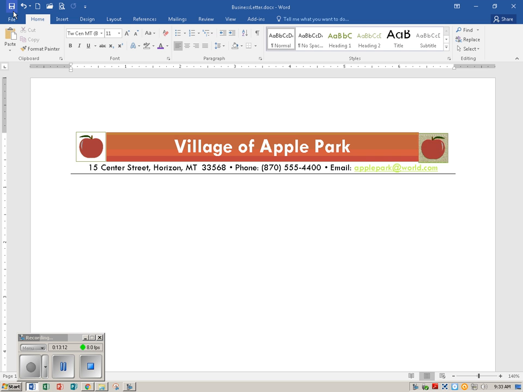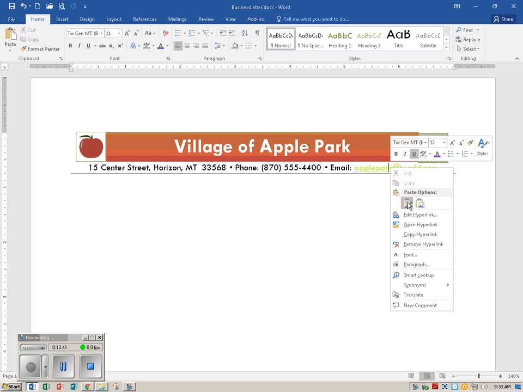So let's right-click the hyperlink. In this case, the email address that turned to light green, pretty light green, but we don't need a hyperlink here. We don't want anyone to be able to click on that and then automatically go to their email and be able to send an email. We just don't want that. And besides, many times letterhead is printed out and mailed to you, so it's kind of not even necessary at that point. All right, so right-click on that and then go down where it says Remove Hyperlink.